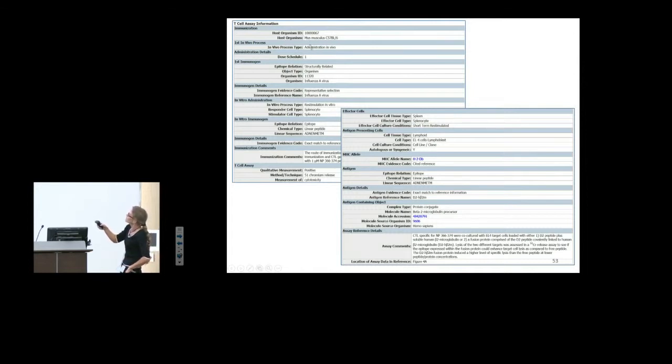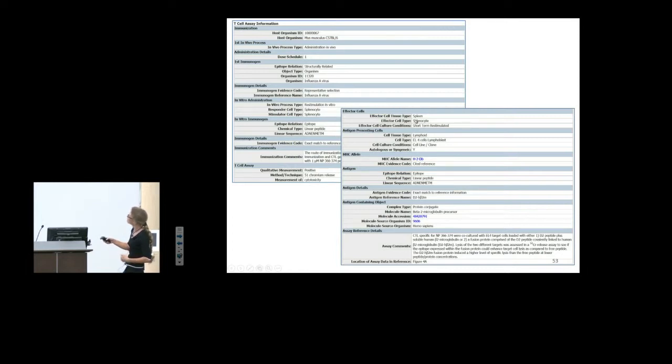But then the details of the immunization procedure. This was a black 6 mouse that was given influenza A. There was restimulation in vitro prior to testing outcome of response. This was a chromium release assay, and it was positive. This is the immunization field that I was telling you about. This is where we provide annotation for the immunization procedure.